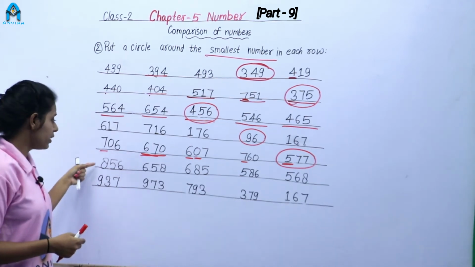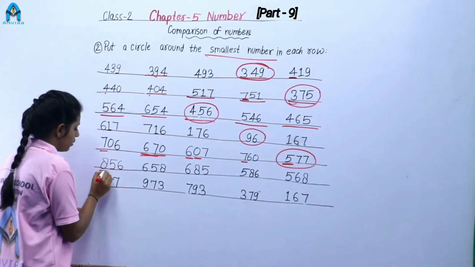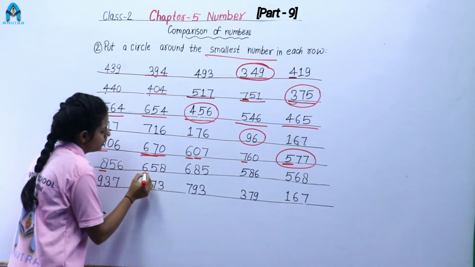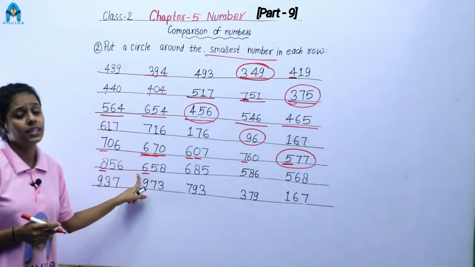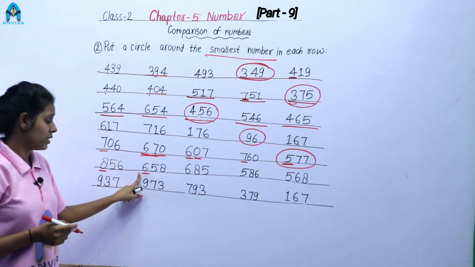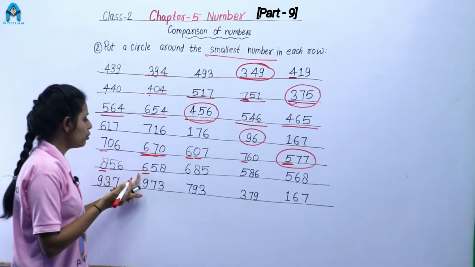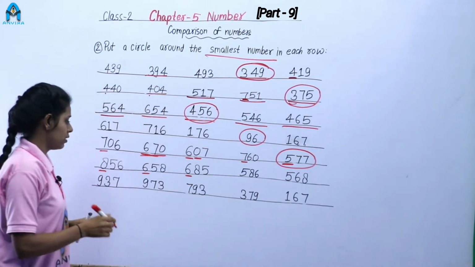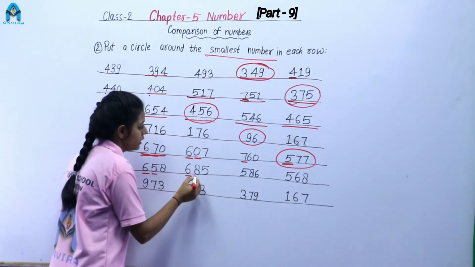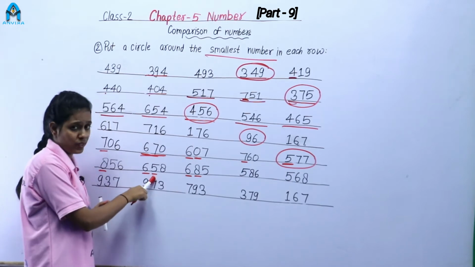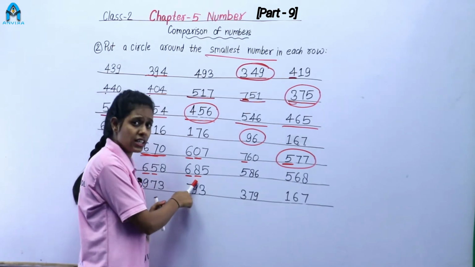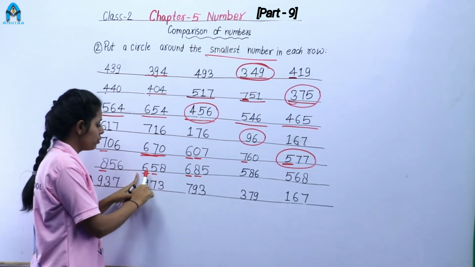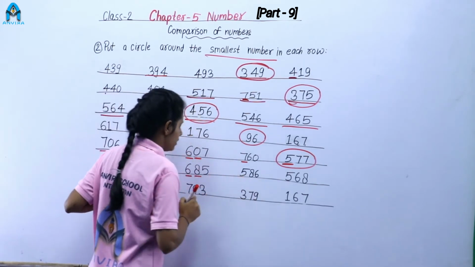Let's go to the next. Now, on hundreds place, this is 8 and next number, hundreds place, there are 6. So, this number is smallest. Let's go to the next. Hundreds place, there are 6. Now, find the tens place. So, here is 5 and here is 8. So, this is smallest. Let's go to compare this and this.